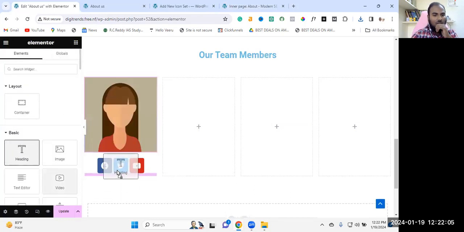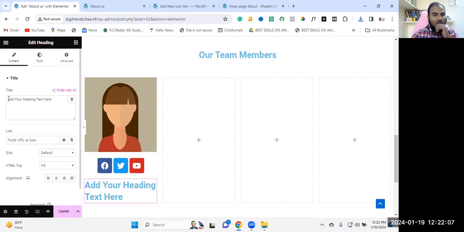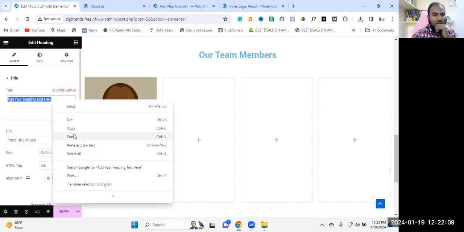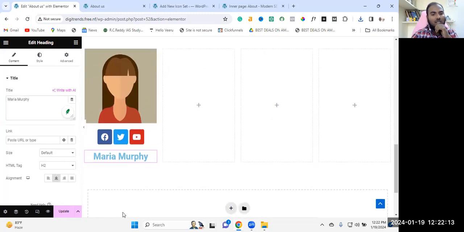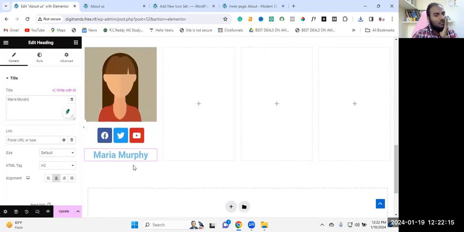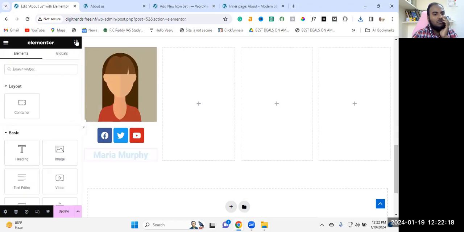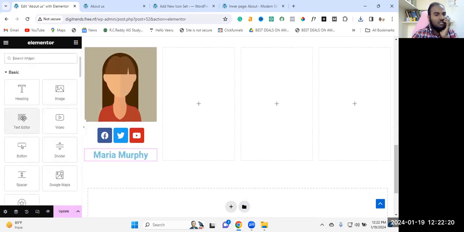Maria Murphy, centrally aligned, and then we have one more thing, another text with a small icon. Let's add it with the text editor.